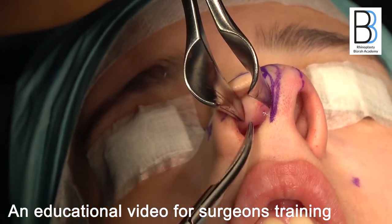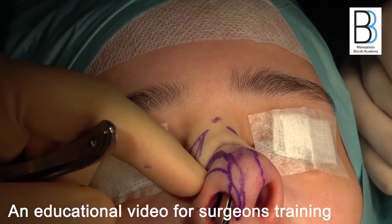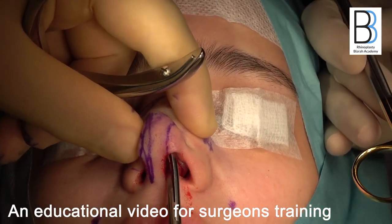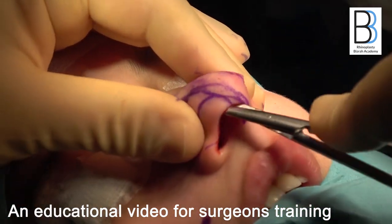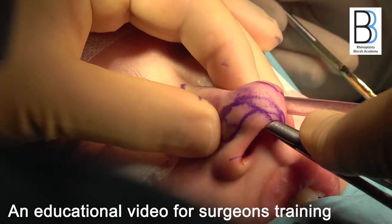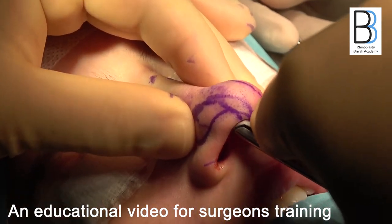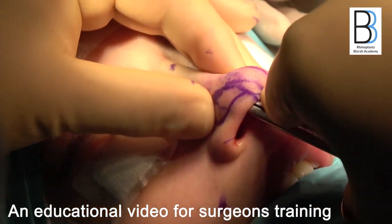Then with your sharp scissors, go in between. And you see where I am? Exactly where I want to be, in the midline. Okay. Again on this side, I'm on the midline, working mainly on the midline. And you just undermine the dorsum. Don't make large pockets. Keep your hand close to the cartilage and bone, and keep staying in a tight place, just in case you want to put any graft later on, so the graft will not swim, will not float.